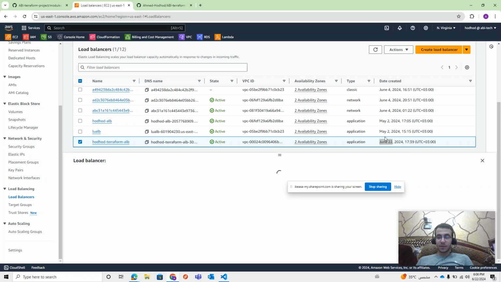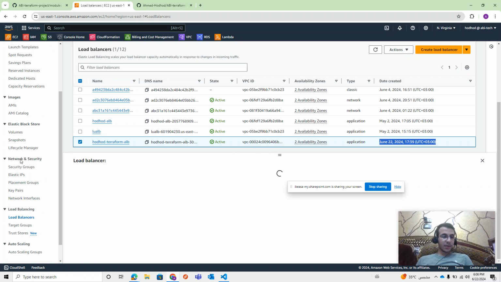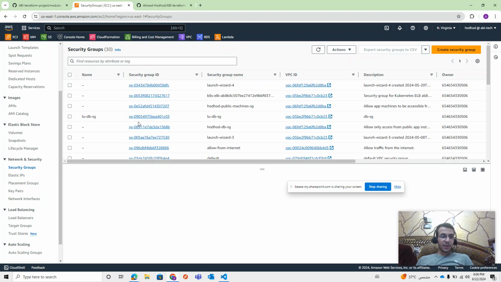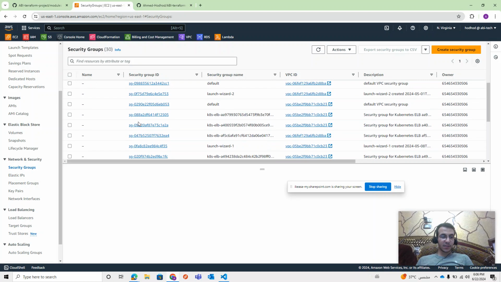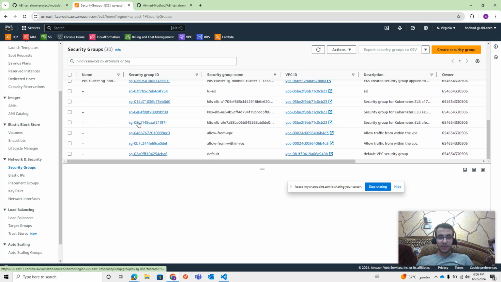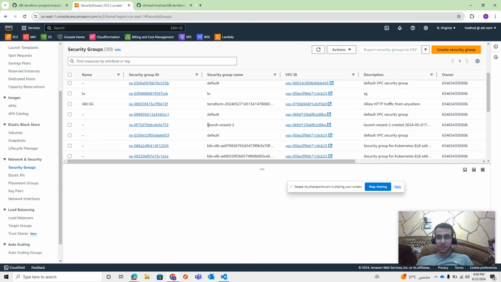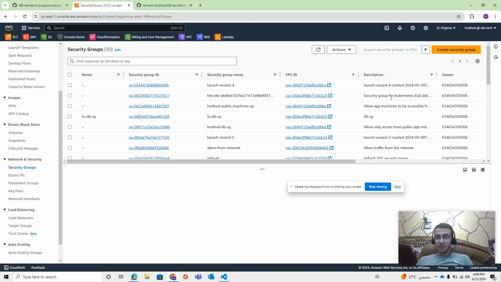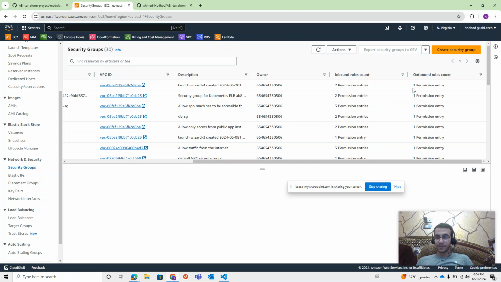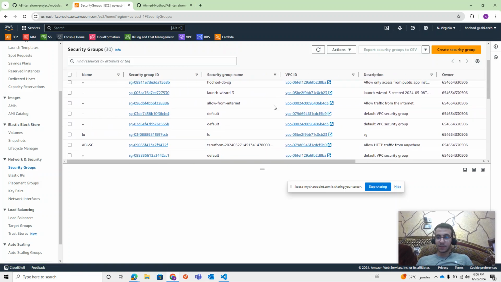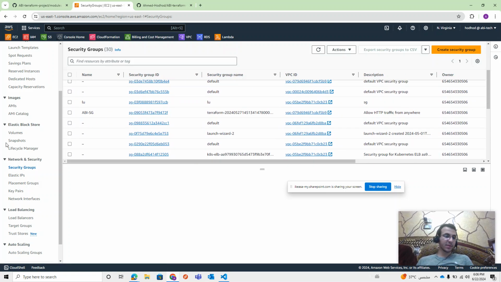We have two or three security groups actually. I don't remember the name, but they are here.